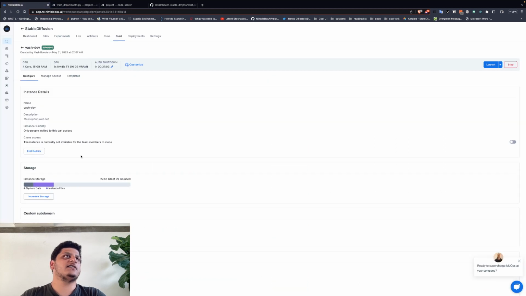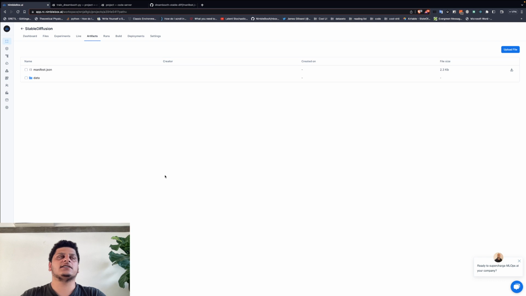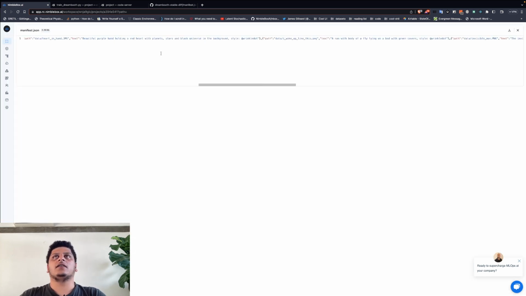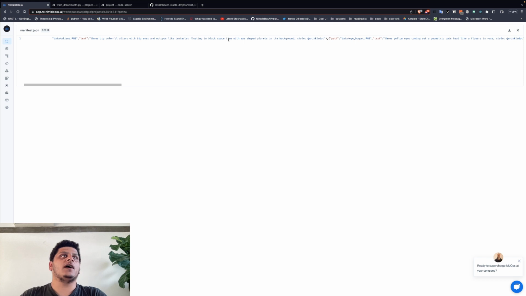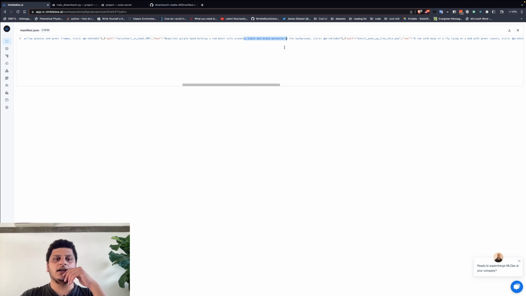Just to double check, I can go here and click on artifacts. This is going to show me all the files that are present in my S3, and it should ideally be pretty printed, but whatever. Yeah, you can see it did update.